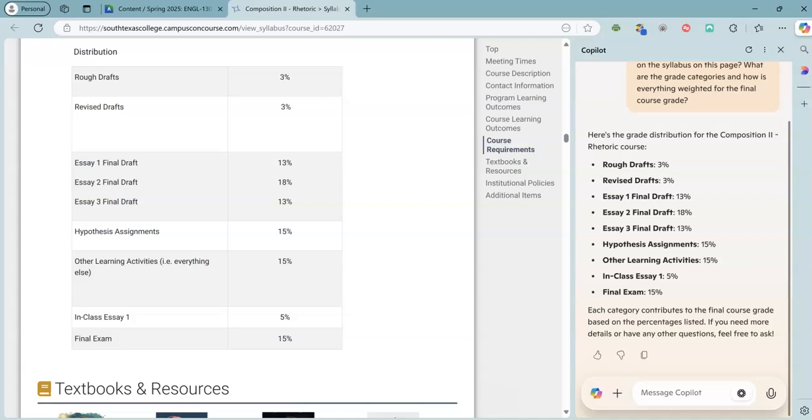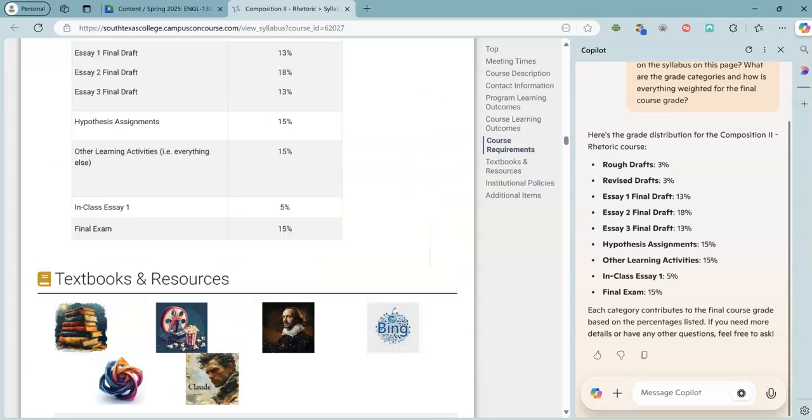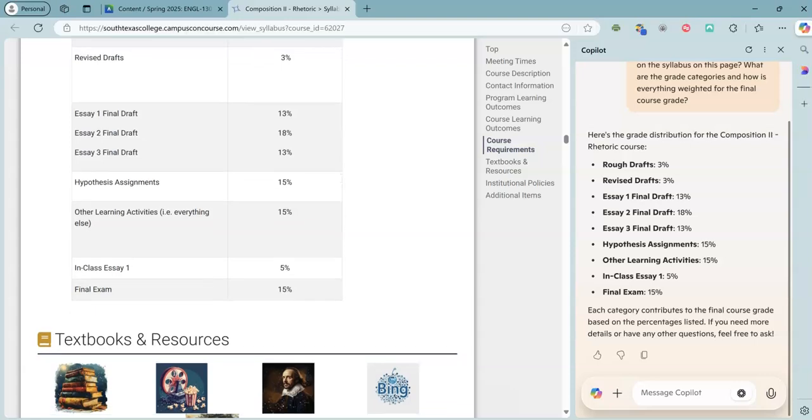So it's not necessarily going to get everything correct. There's some things because of the way I have it written on the syllabus that it's not likely to pick up. It may pick up some things on the readings and assignments timeline, for example. It might get due dates right if you're like, hey, when is such and such assignment due? If it's very clearly stated, it may get it right, but the way I've done it by putting abbreviations of M, R, F for the day of the week, it may not pick up those kinds of things, but it should pick up text-based things, and it can also process and describe images. Not that that's necessary for this, but just so you know, it can generally do that.